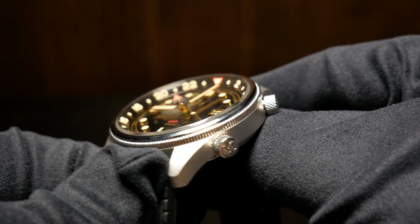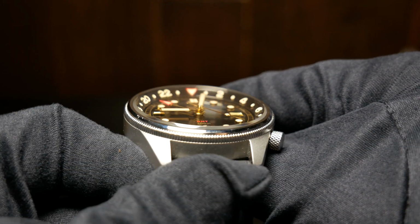And that thinness, along with a GMT hand, make this a great travel watch, especially for those journeys where you really don't know what to expect, and those journeys where you might not want to take a watch that's as easy to repair or replace.